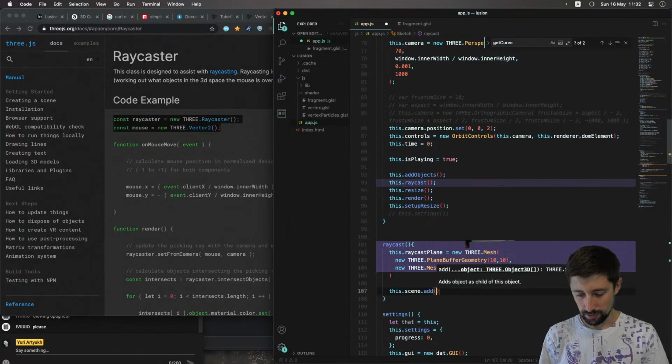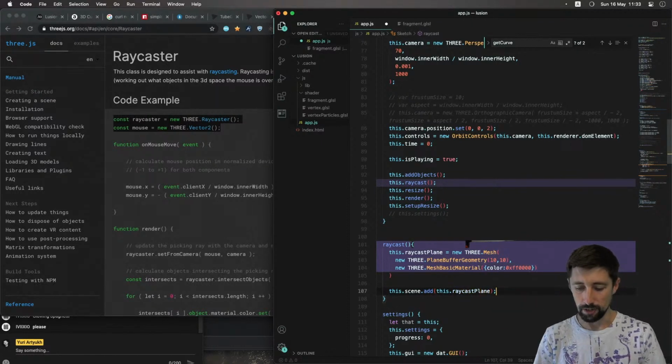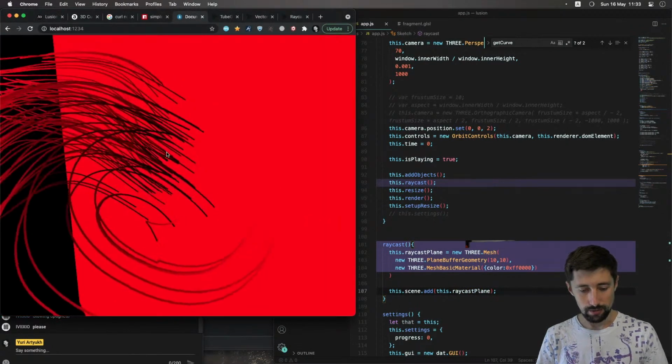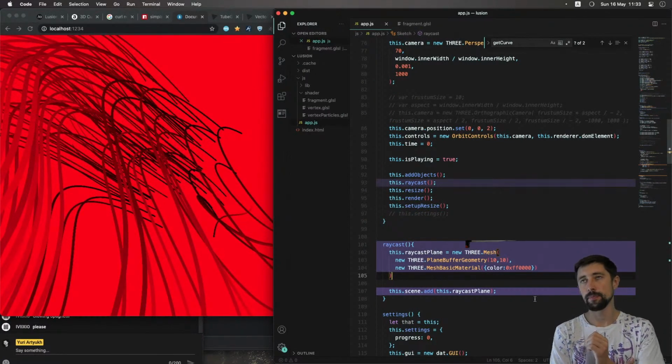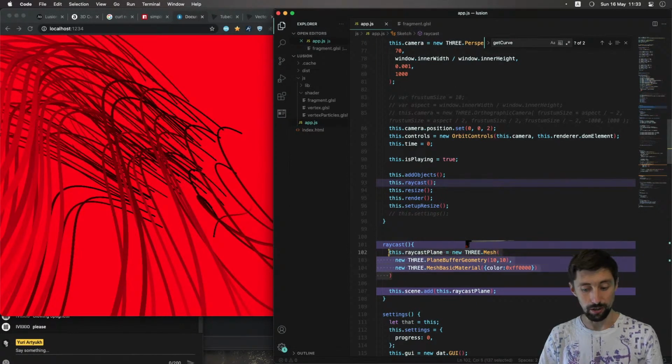Scene add this raycast, just to see that it's actually there. It's working and it's very much red. Yeah, it's there. Slowly getting there. So the next step, I also want to create some green object.